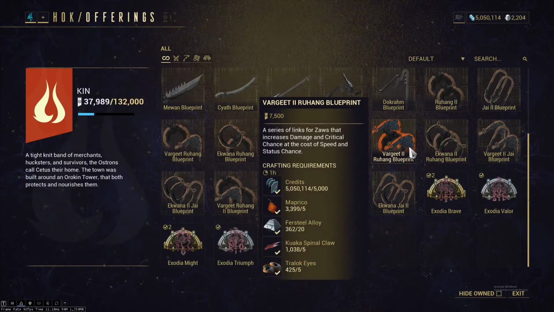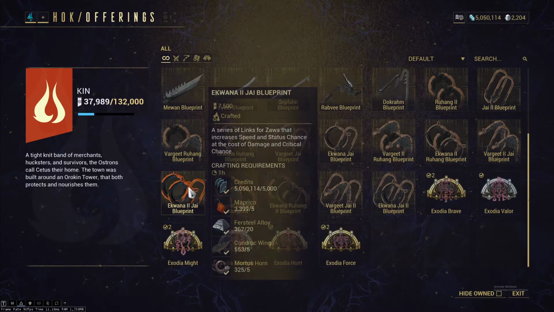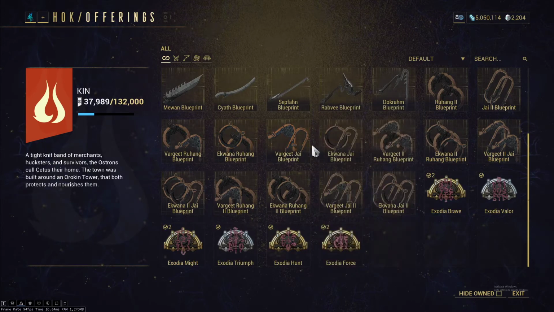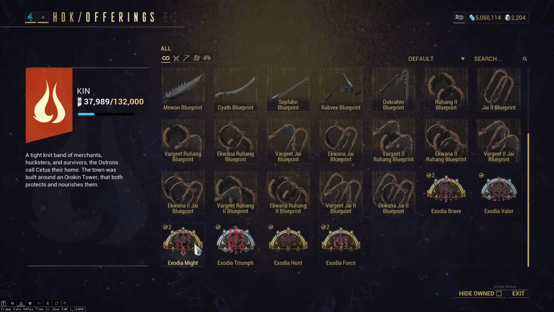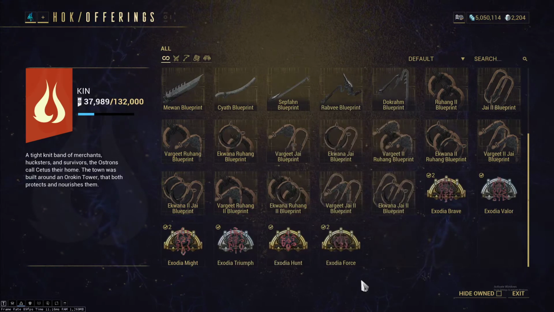All of those can be had during bounties. They all kind of take the same thing. They have streamlined it somewhat, but you still get random things, like most of these are fishing or mining components. Or from the bounties only, like Breath of the Eidolon. Each Exodia is also 10k standing. I don't have a ton, I've been using a lot of it.